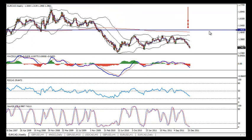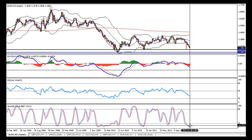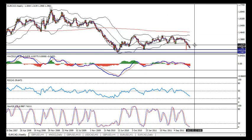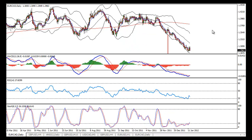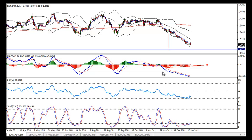If we take a look here, we have very stiff support right here around 128, 127.70. The lower one is around 125, maybe a little higher. If we take a look at the possible duplication area, as you can see, it takes us pretty much to the same area, around 127.70, maybe a little higher. If we take a look at the stochastic, we are oversold already. Could it reach this area, or should it return before? No idea. But the daily chart has a very amazing divergence, as you can see here.